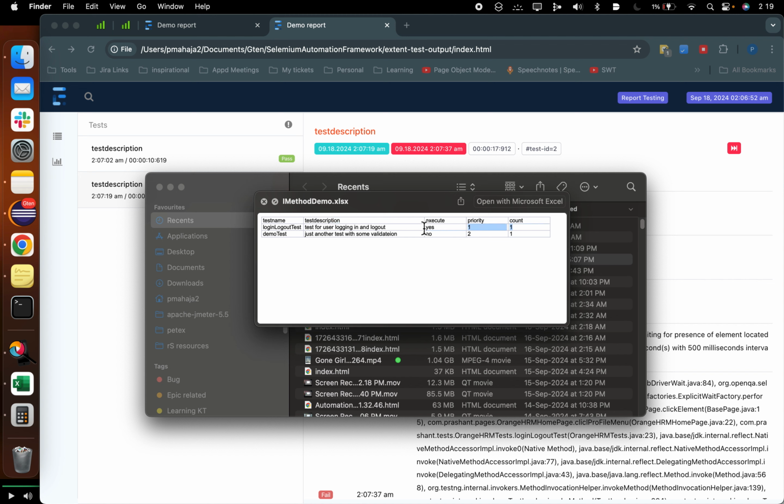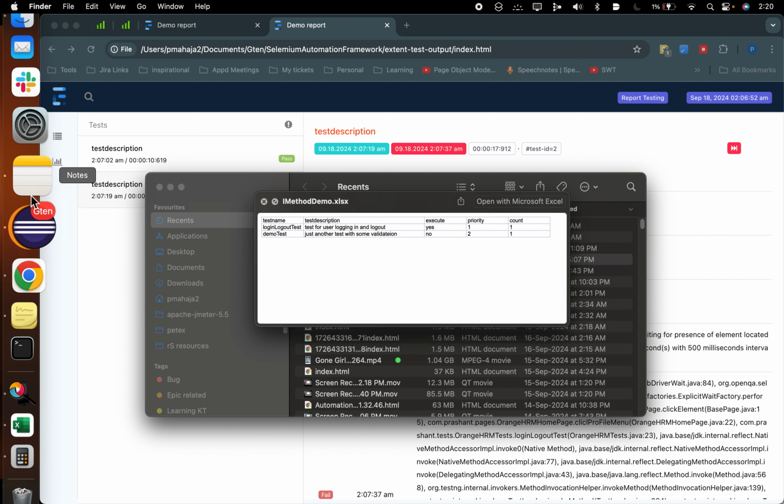We will create a hash map with these key value pairs, and then we will create another hash map with this key and this value. Similarly this is how we will do, and we will store it into a hash map, and that map we will add into a list, and that list we will provide to the IMethodInterceptor methods, and that we will return. That list we will return based on comparison with the methods.